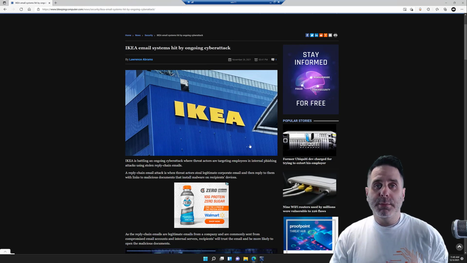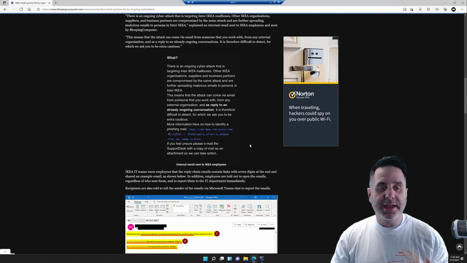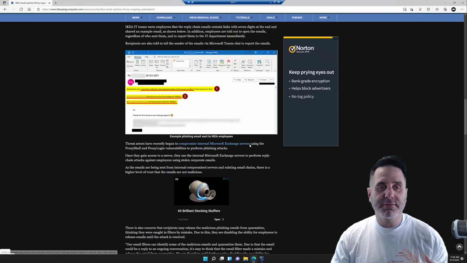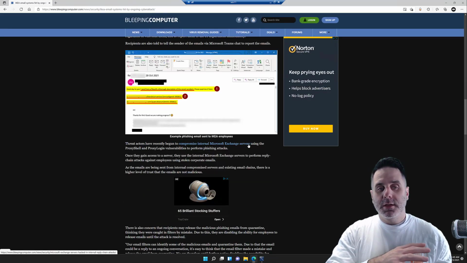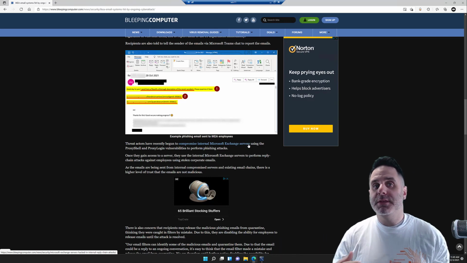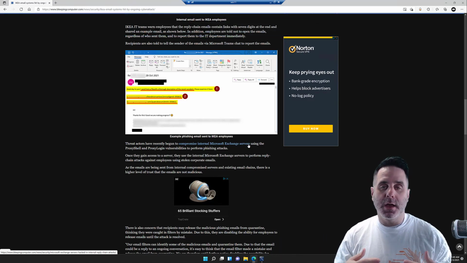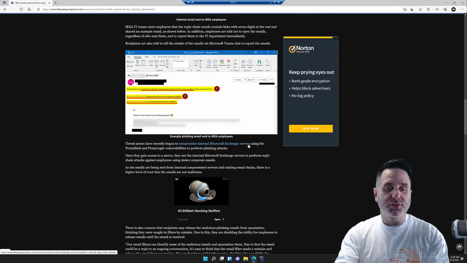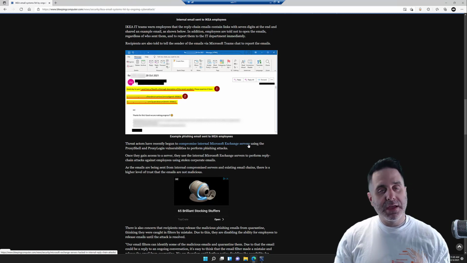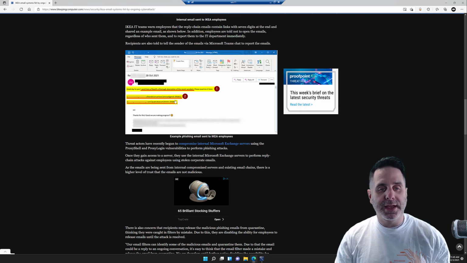Now, what did the emails contain? Well, in this case, they contained a link. Here's a screenshot from the article that took them out and would prompt them to download a malicious Excel sheet with a macro in it that would do some damage. But what they found is that the URL would always end with this dash followed by a group of digits.